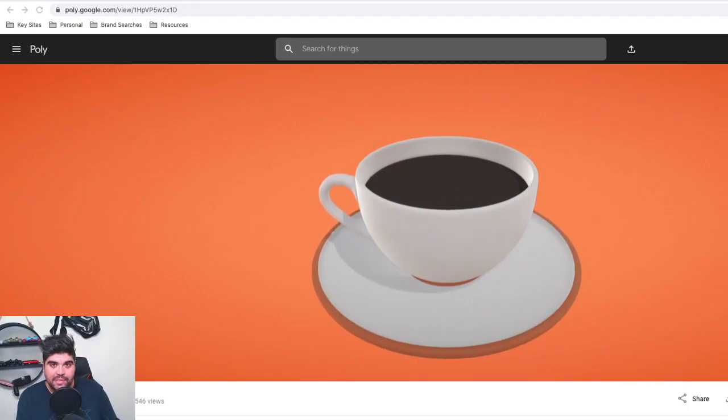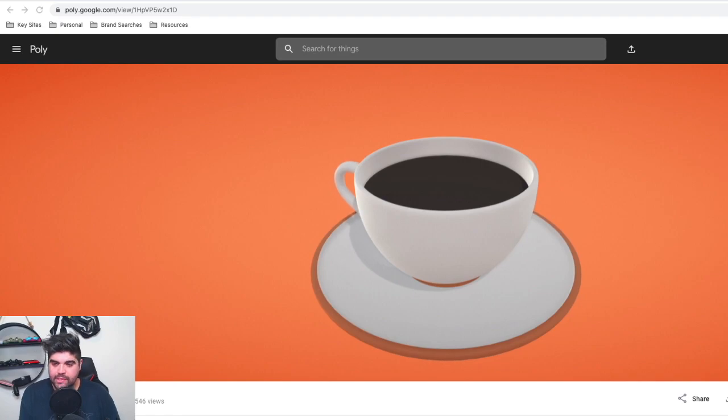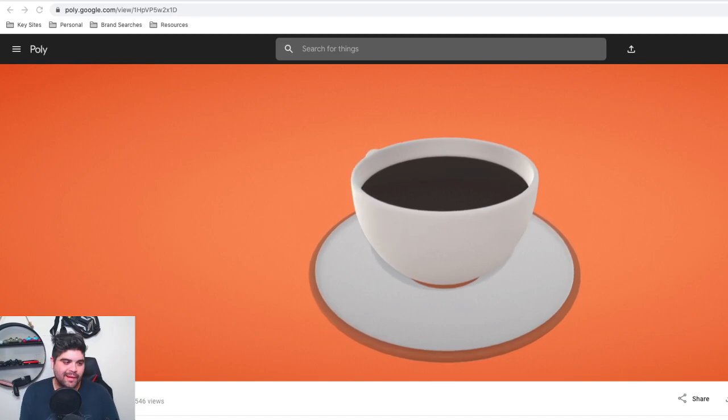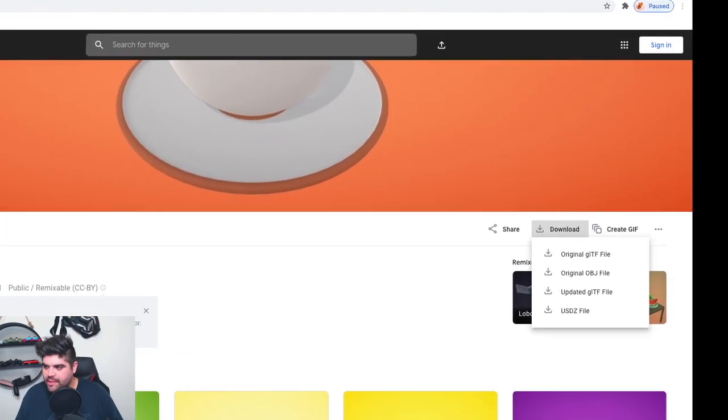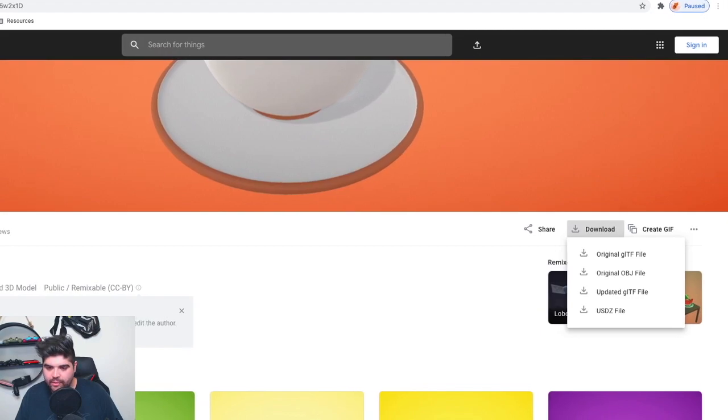Okay, one thing I noticed when I was partially giving up on trying to get something to actually place down is that the original asset of the sunflower actually came from Google Poly, which kind of makes sense because that's sort of who built that original web immersive example. So what I've tried is I've gone to Google Poly, and on the Google Poly site you can actually download assets.